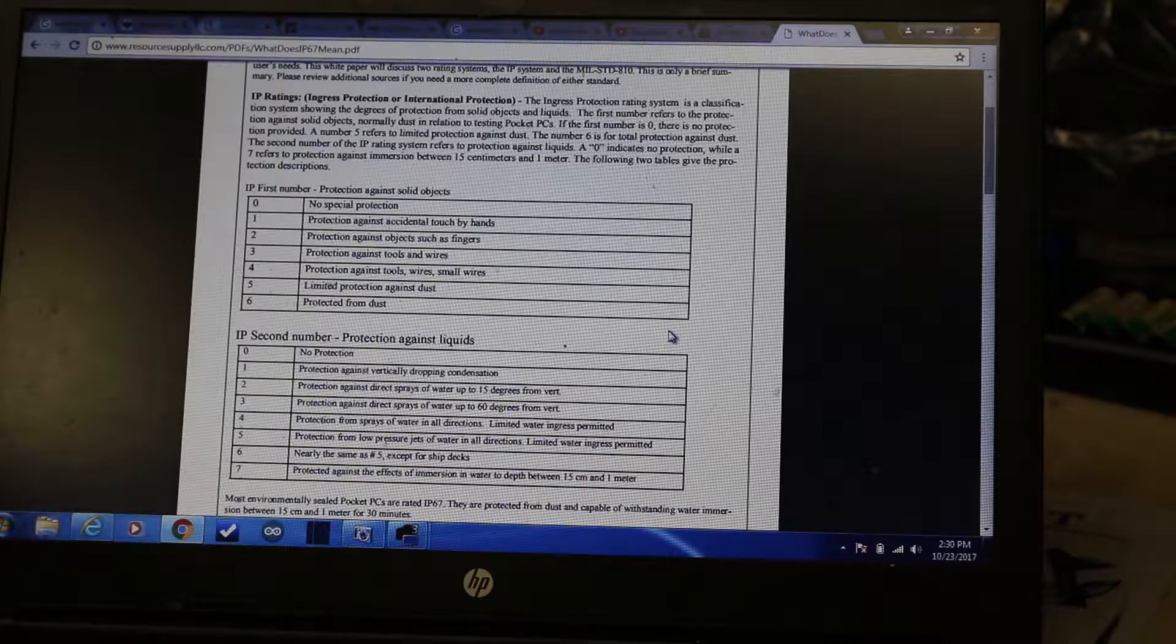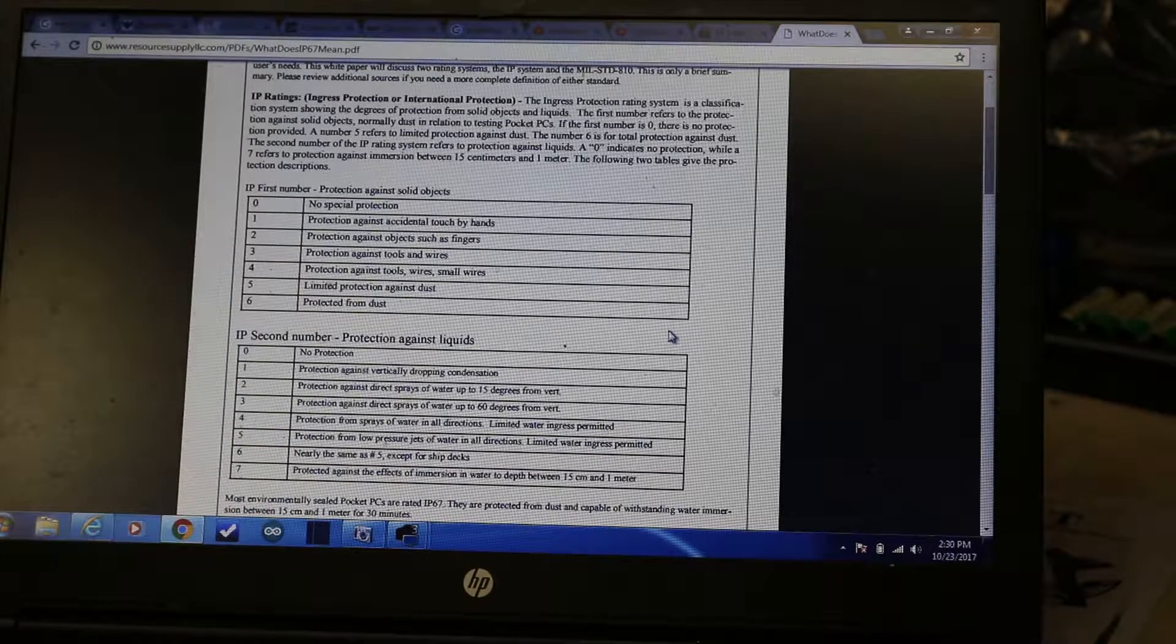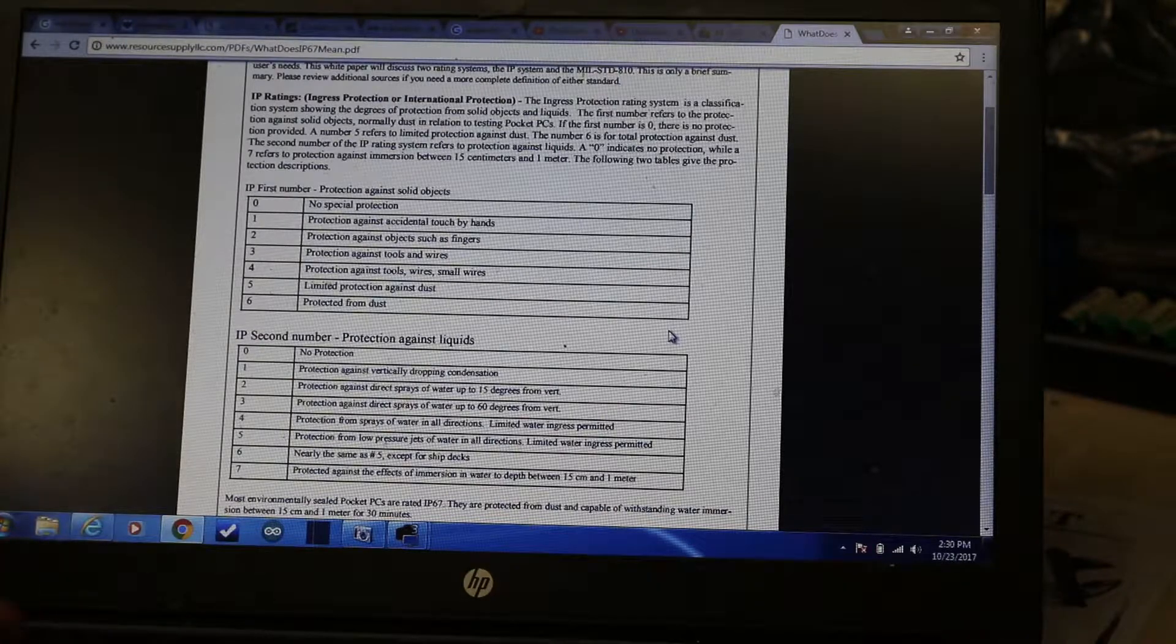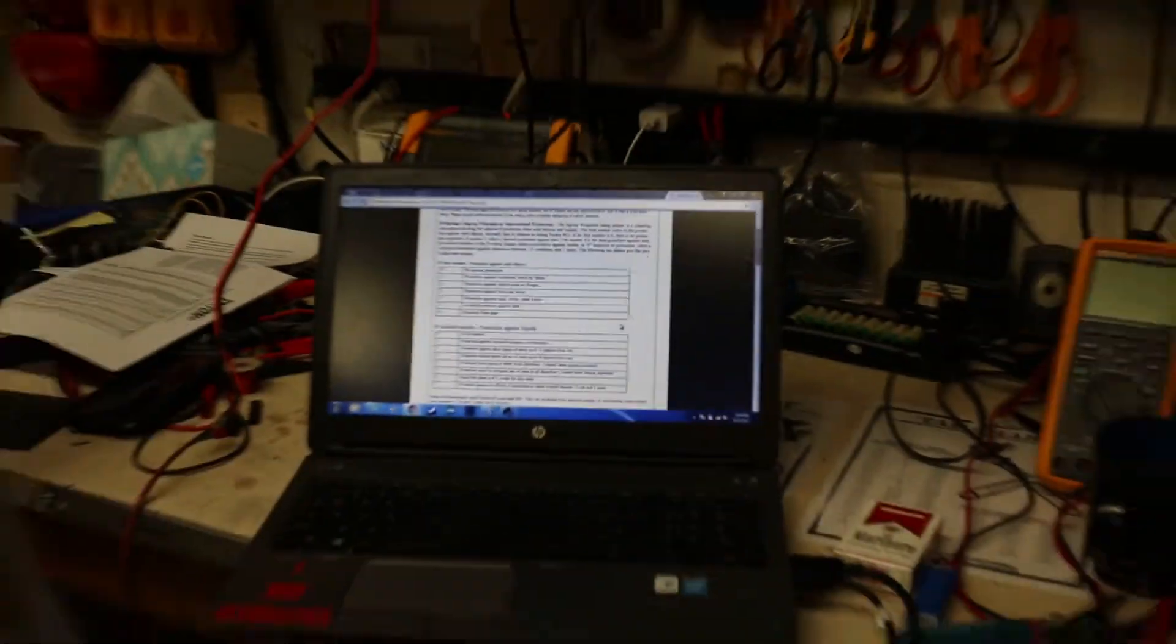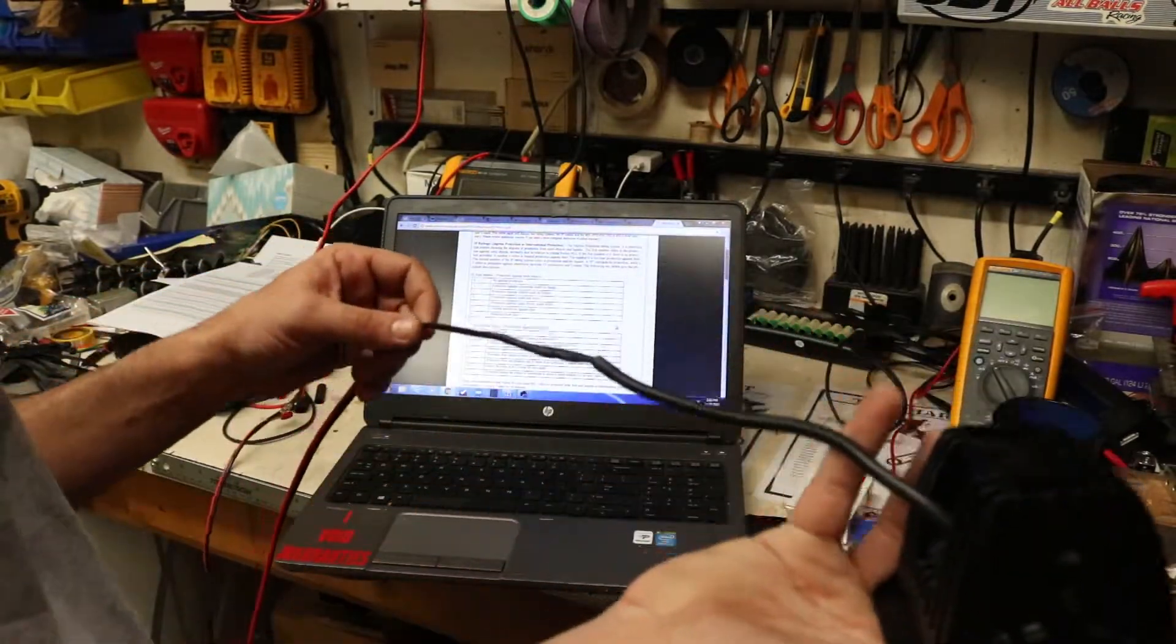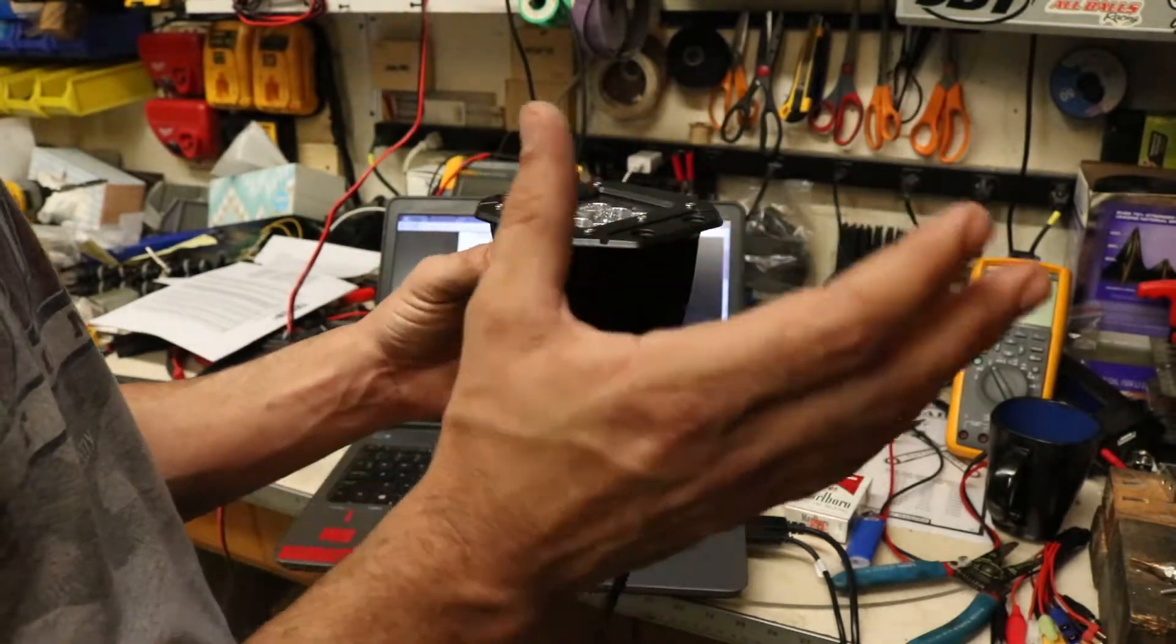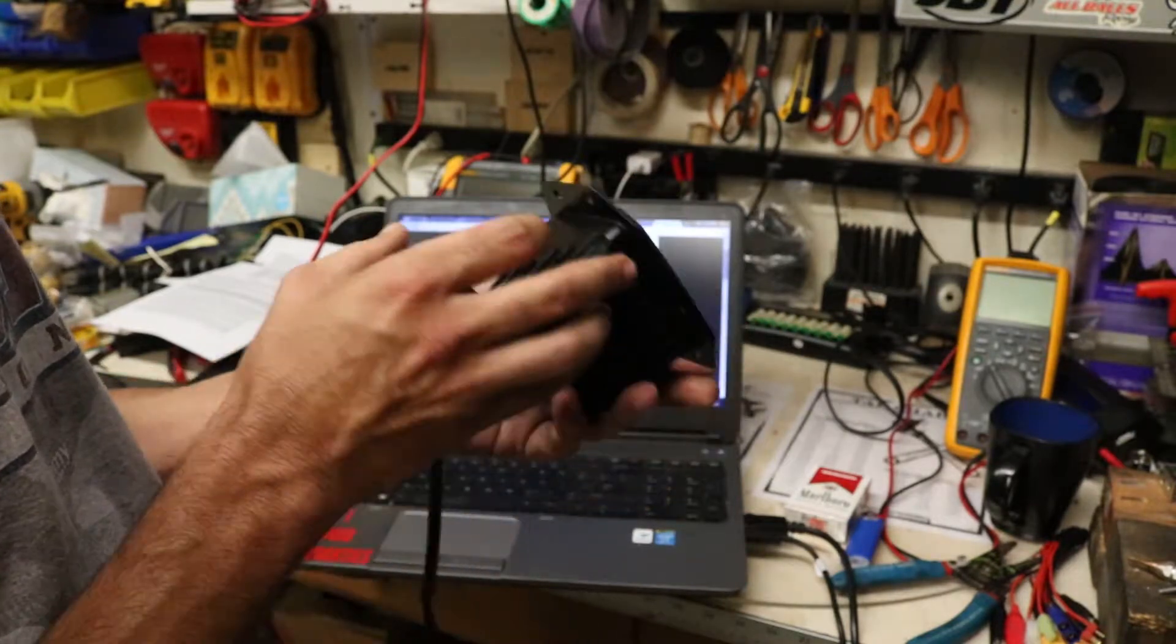What I'm going to be testing today: I have a five-gallon bucket filled with water with about 14 inches of water in it. It's not three feet but it'll get us pretty close to see if these things are waterproof straight out of the box. This one here I haven't done anything to—haven't sealed it with silicone or anything. All I did was solder a longer lead on here. I've got the five-gallon bucket set up down here and we'll turn this thing on, put it in water, and see if it shorts out or survives.